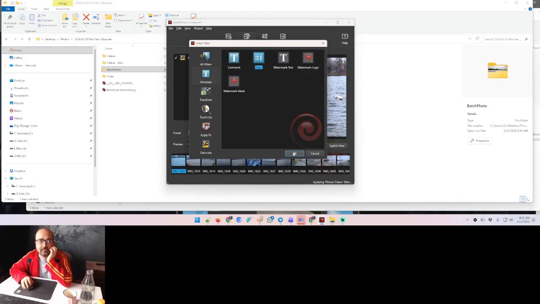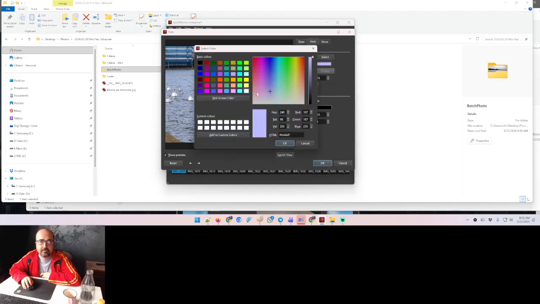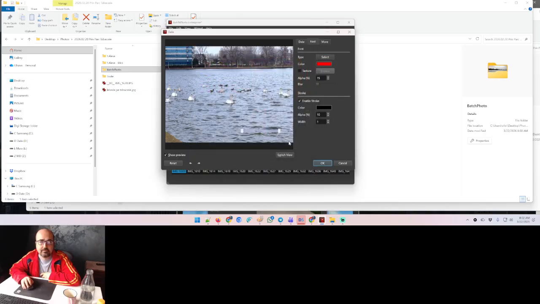Let's put the date. This time I will put it in the lower, okay, font. Let's choose another color. Let's make it red to make it visible. I like this year, month, date. I actually prefer it like this.